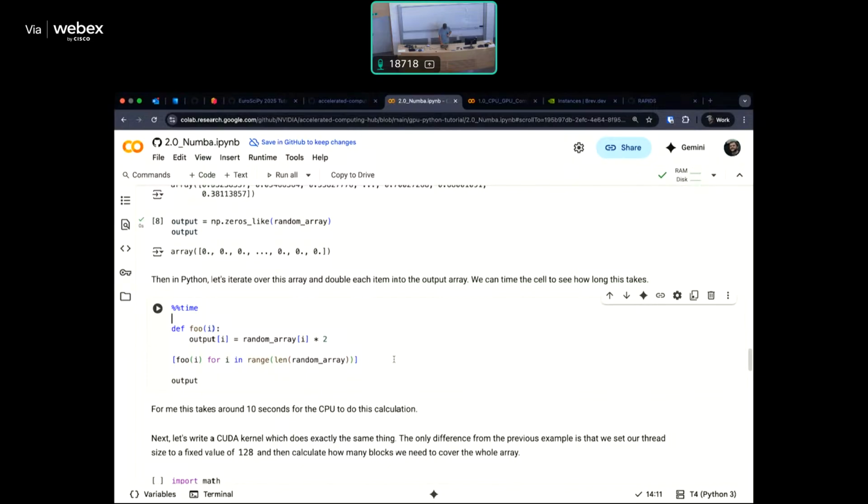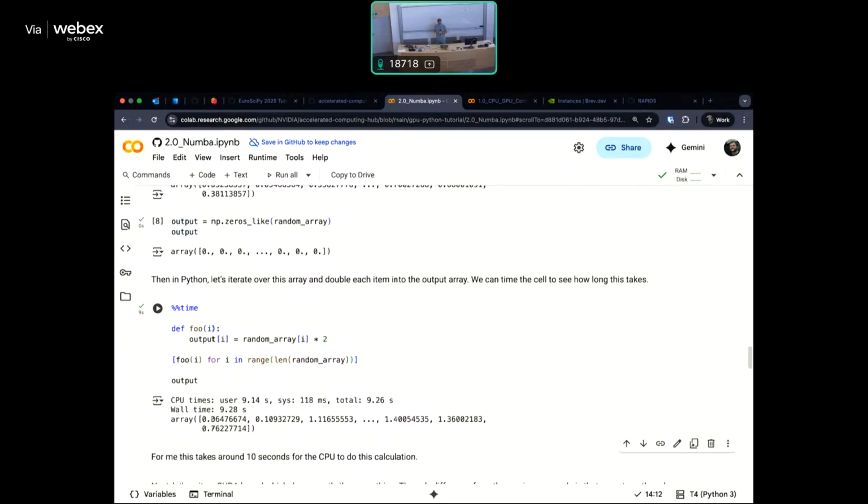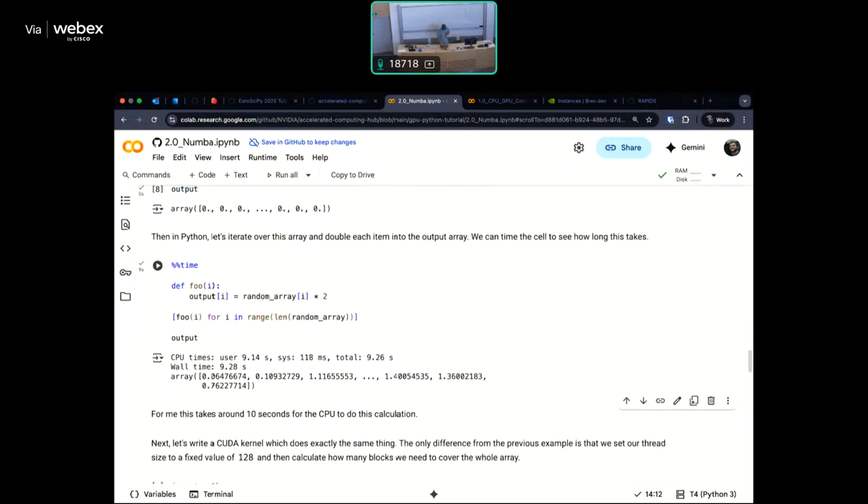Now let's do this in Python. I'm going to double every number. I'm going to take each number out of my array, times it by 2, and put it in the output array. I'm going to do this over all 30 million elements. Let's just do this in pure Python, to show what's the absolute worst way I could possibly think of doing this, maybe in any programming language. Just a really basic for loop in Python over a NumPy array. Never do this. But just to show you, it took 10 seconds to go over 30 million items in that array.